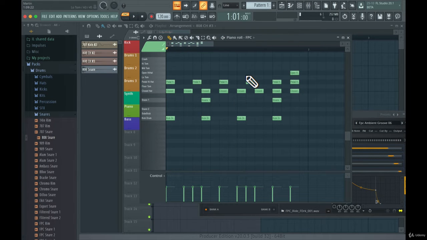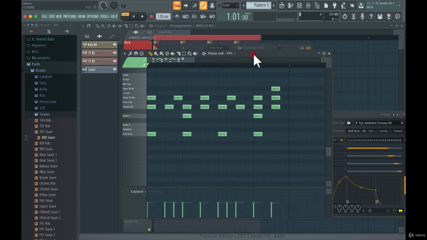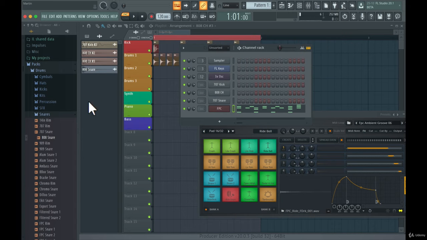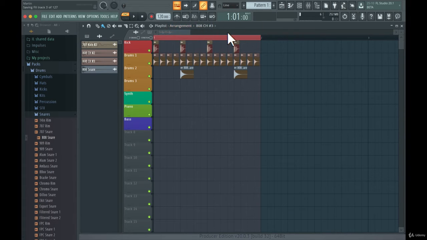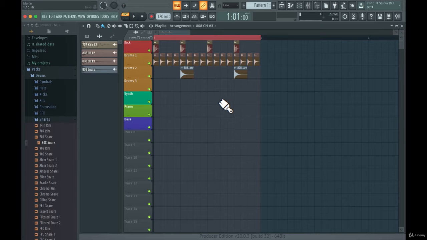So as you can see, this way it's a lot easier to make some nice cool grooves with the beat. So I rarely use the FPC method, kind of drum machine method with the piano roll. What I use most often is to just take audio samples and lay them out in a playlist like this, and then just select them all and copy them over to where I want them to be in the track, basically. So you can do it all these different ways.